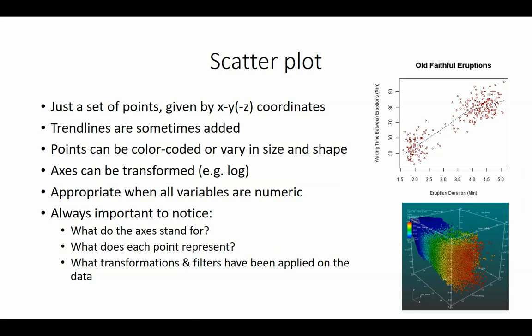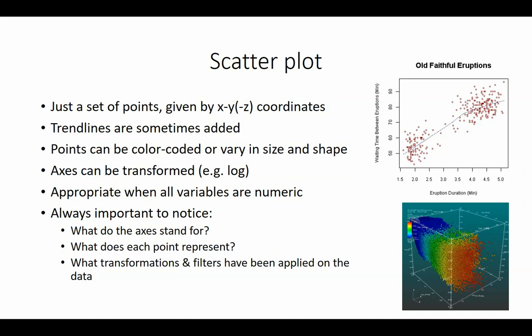OK, so let's begin with the most simple kind of chart, which is called the scatter plot, like you see here. Now, a scatter plot is very simple. I suppose you all know that. It's just a set of points, nothing more. You work with some x, y coordinates, and within this, you put a bunch of points, each one representing one sample.